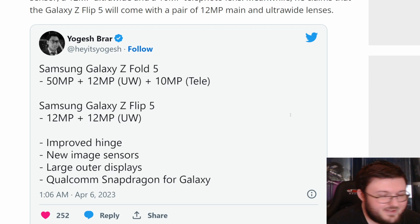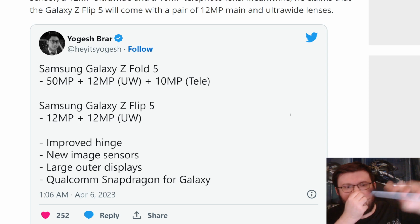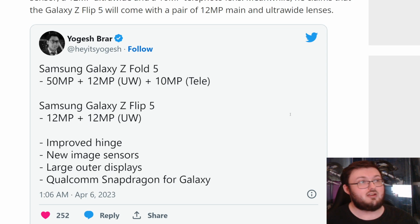At some point, I've said this many times with these foldable phones, whether it is a Galaxy Z Fold 5 or Surface Duo 1, 2, and 3, there are features that these companies could add on to these phones, to a certain degree. Keep in mind that they're trying to make the Galaxy Z Fold 5 as thin as humanly possible. They're never going to get down to a candy bar cell phone like that, right? It just won't happen. But they're going to try their best to get as close as possible to that size. Every feature you add limits the amount of space you have to put stuff into that phone. Every time you make it smaller, that's fewer features you can add into it.